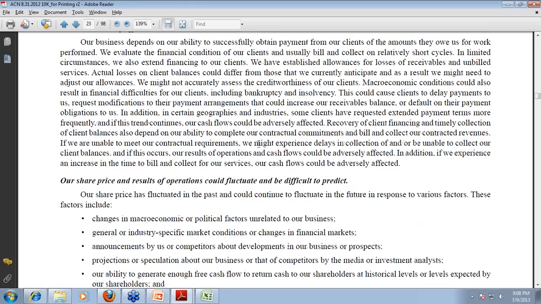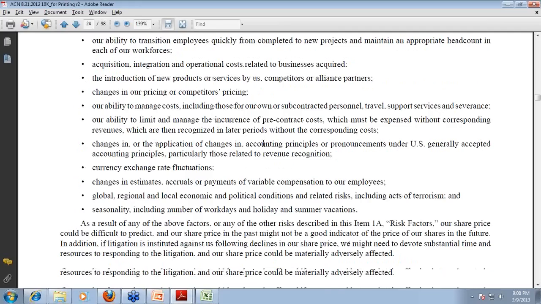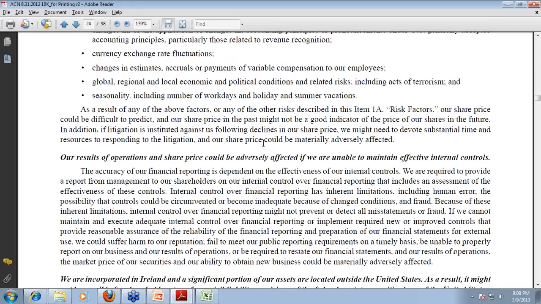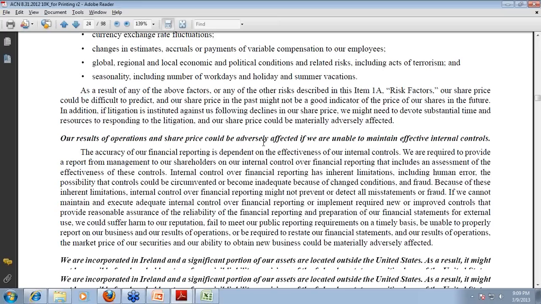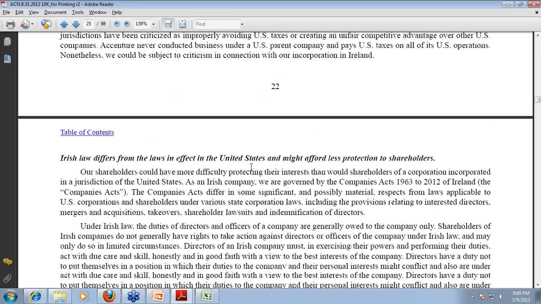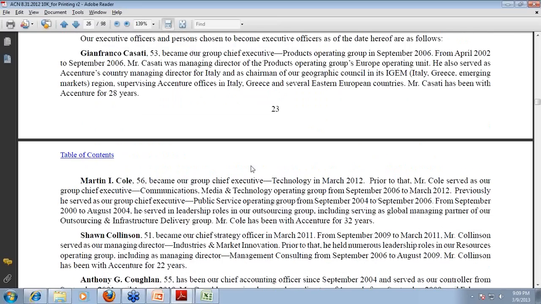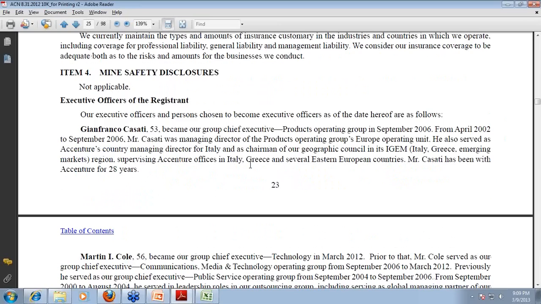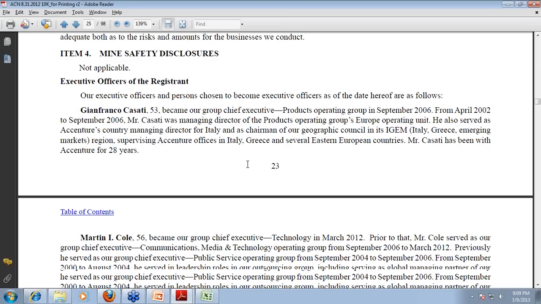You can read it peacefully at the time, but as of now, since we have all settled down, I'll shift my focus towards extracting some quantitative information. So fine, this is fine. The factors are just not coming to an end. Then they're talking about the executive officers. This is fine. Again, need not worry about that. We move to the next section now.